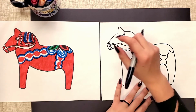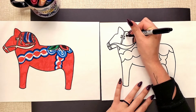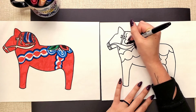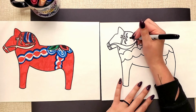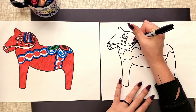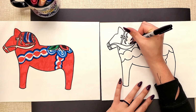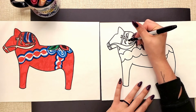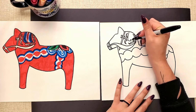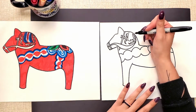Now this one's kind of random, but if you want to know how to do it, I will show you right now. You're going to do 1, 2, 3 curved lines, and then just kind of trace next to it to make it bigger. And then some more on the bottom, however many you need to kind of go around the edge of the horse's mane. And then in here, I did kind of like a swooped line and like a few little jagged lines that I later filled in with colors.